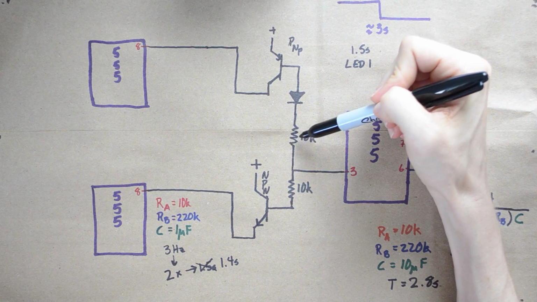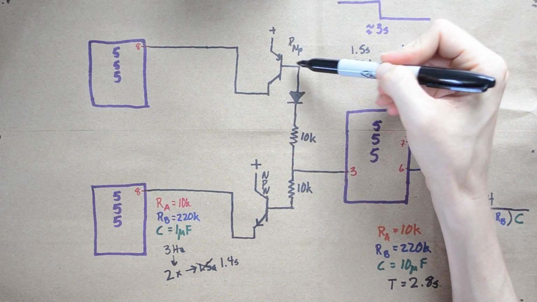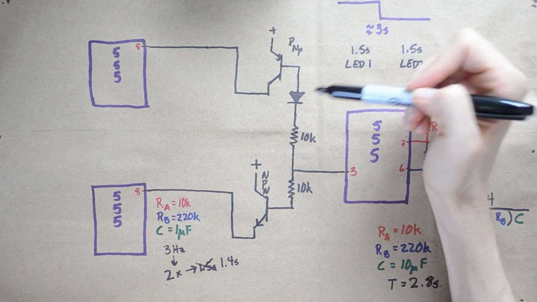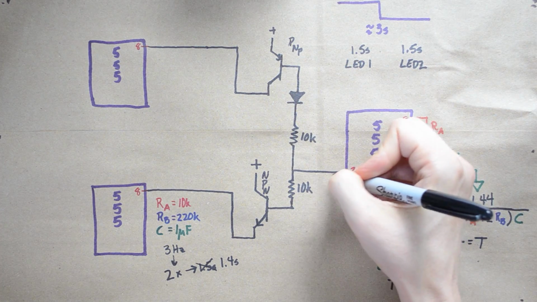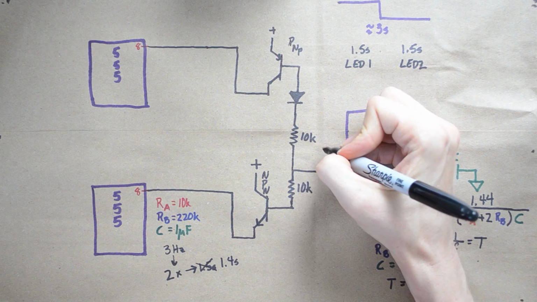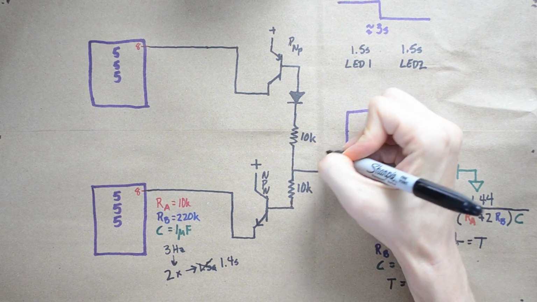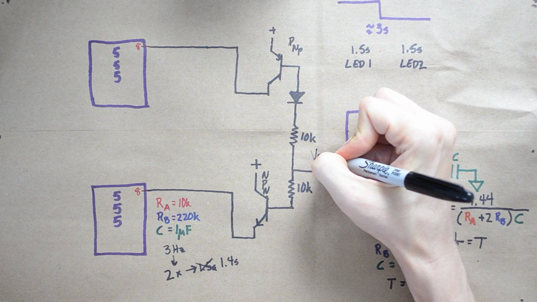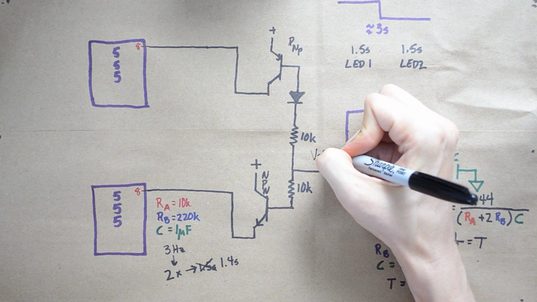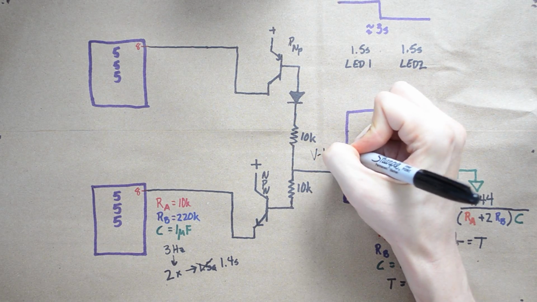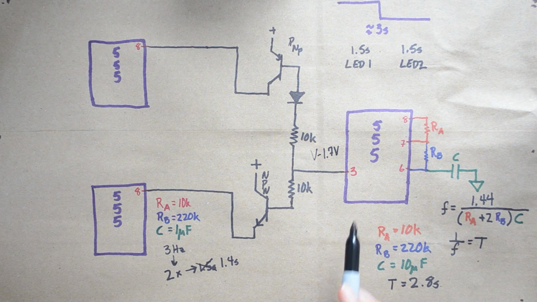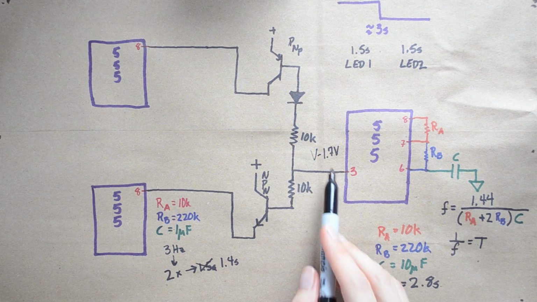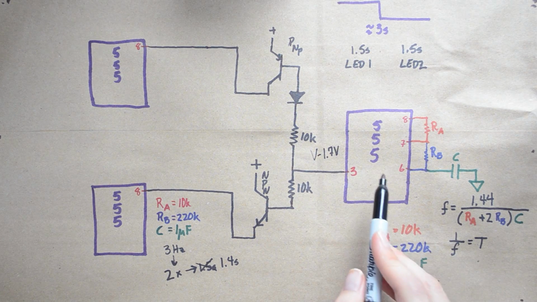One of the things I initially did was have this 10K resistor connected straight to this base, but it didn't quite work, and here's why. Remember that the output, when this goes high, is whatever the voltage is powering the 555 timer, so we're going to call that V, minus, I believe it was 1.7 volts, or roughly that. So the output voltage that comes out of here when it goes high is really V minus 1.7.